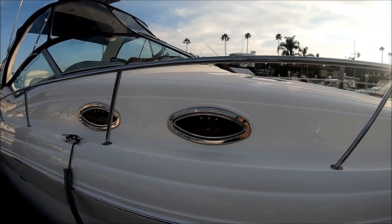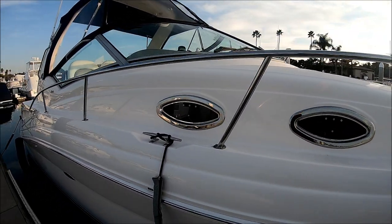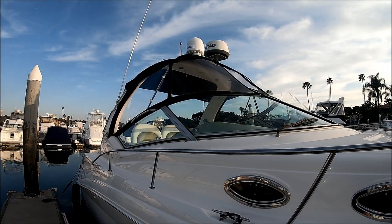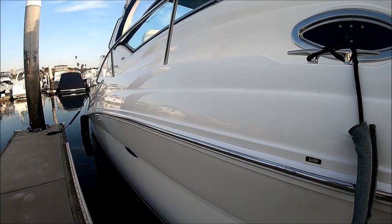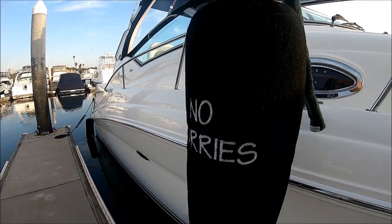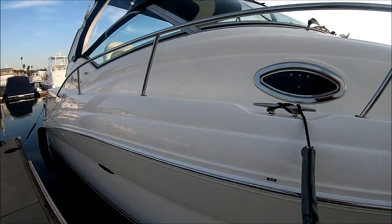Notice we've got the stainless steel port lights right here. Nice curved windshield, and there are all of our antennas right there. This owner's done a little extra bit here. And you can see he's got No Worries here.